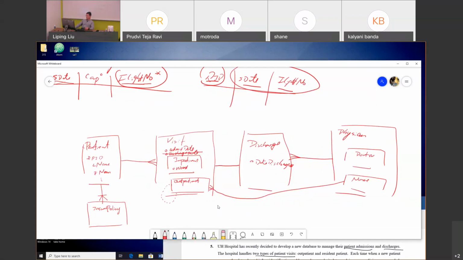Some of the relationships, like visit has two subtypes, I think that was pretty clear. And the insurance policies and the follow-up, those are pretty clear. Okay. And beyond that, if you want to make this better, I guess you probably have to throw in another object like appointment, because an appointment may not be the same as an admission, right? So that might be even better than this one. Okay.